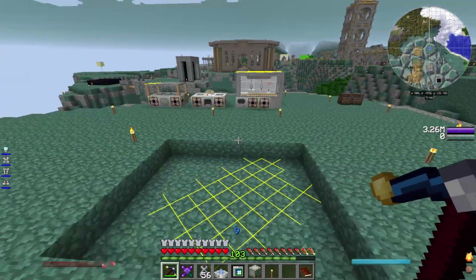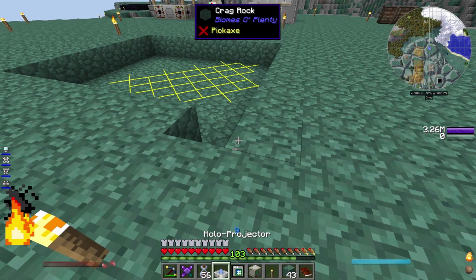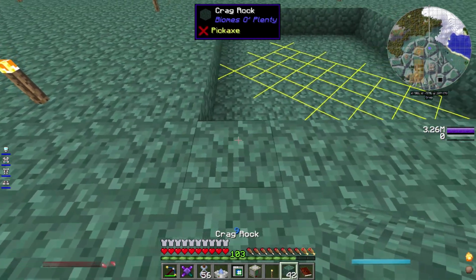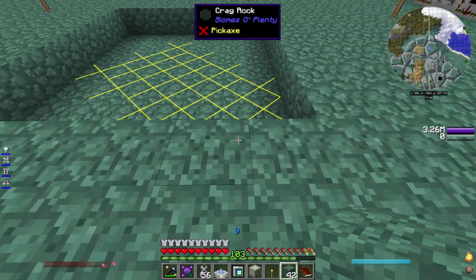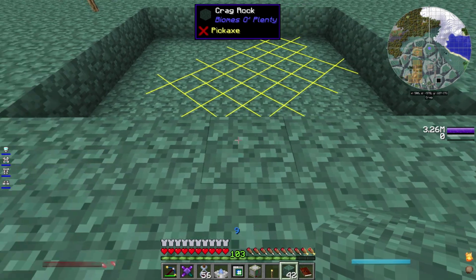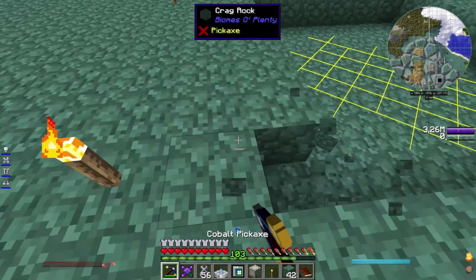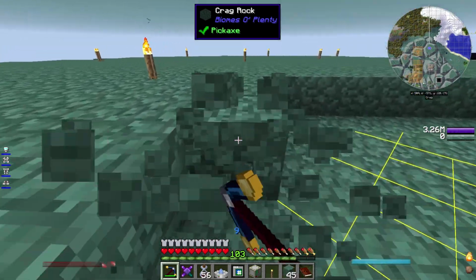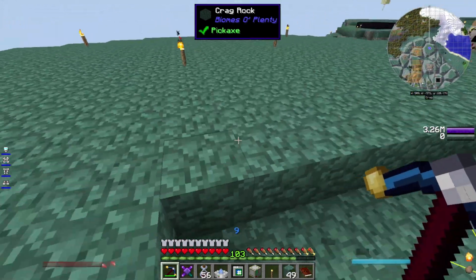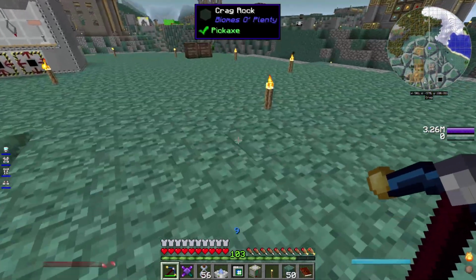There we go. And I don't want the tower on that side, so let's not do that. 1, 2, 3, 4, 5, 6. I didn't make that wide enough. Did I make it wide on every side except for that? I did too. Okay. There we go. And then I'm going to put one more block here because that's necessary.